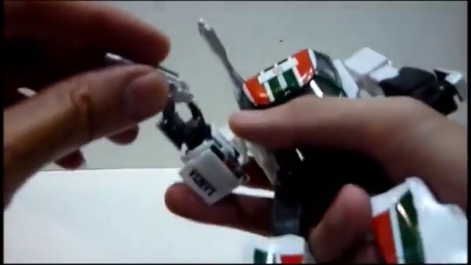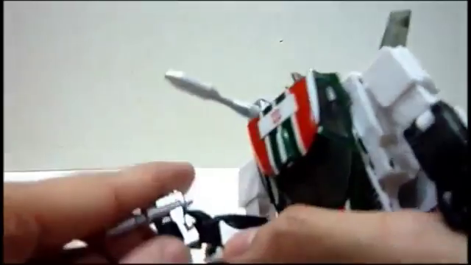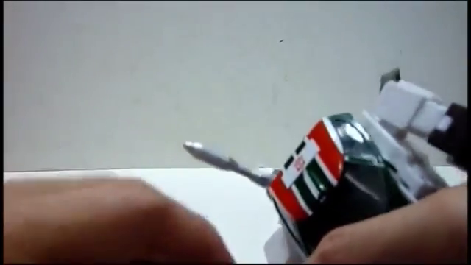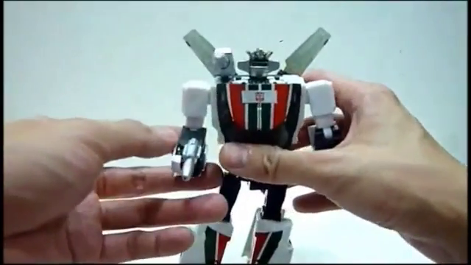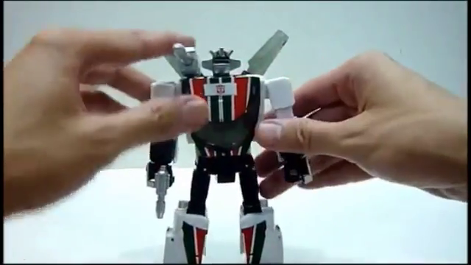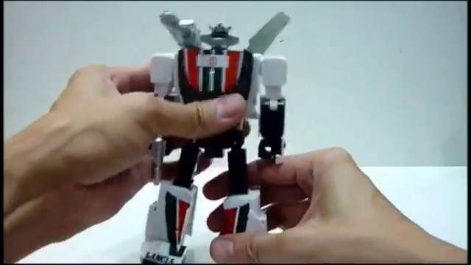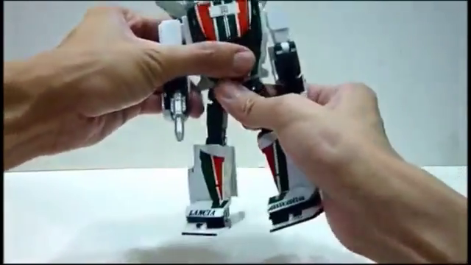The pistol that it has might not be easy for you to fit in easily initially, but just fiddle with it a little bit. It fits in the groove very nicely, and you can see it holds the gun straight. He holds the gun really straight, which is the good thing. Unlike some of us who have got Sideswipe, Red Alert, or Prowl, Streaks, Smokescreen that holds the gun a bit crooked. So this is really cool.